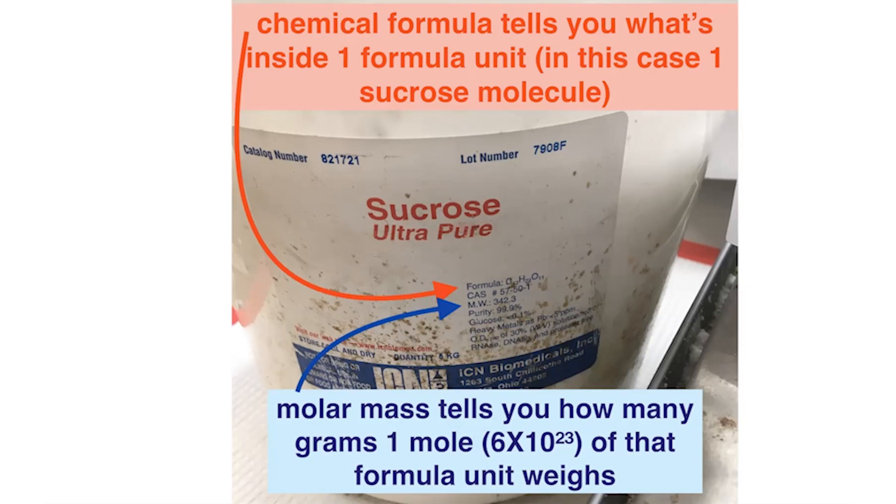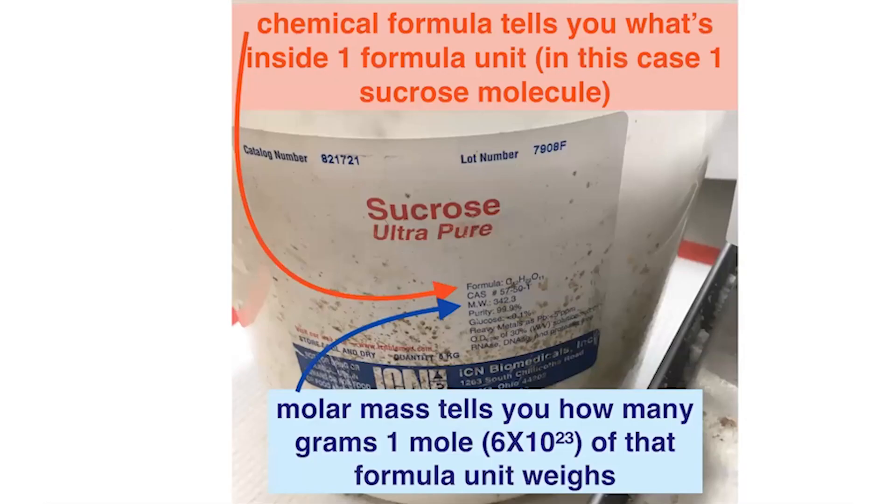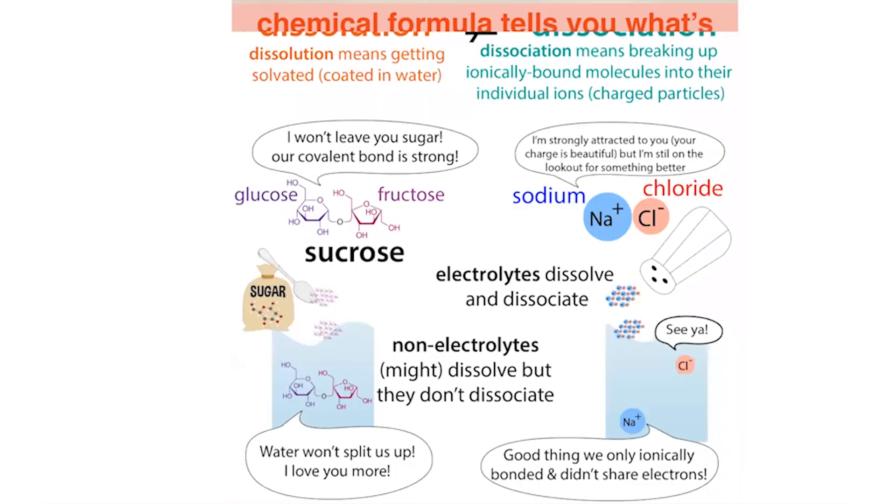With a molecular weight, a molecule is something held together only by covalent bonds, so when you stick it into water it might dissolve but it's not going to dissociate. When you stick sucrose into water, you don't get glucose and fructose — you still get sucrose. It's like your pizza never comes out of the box, so if you had weighed it out based on the weight of pizza plus box, it wouldn't be that big of a deal.